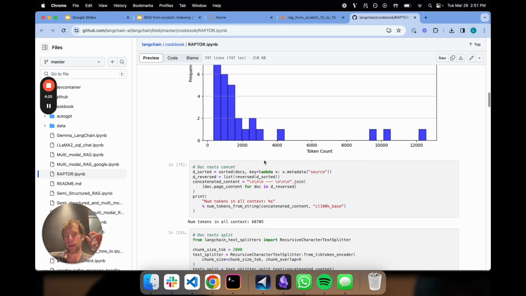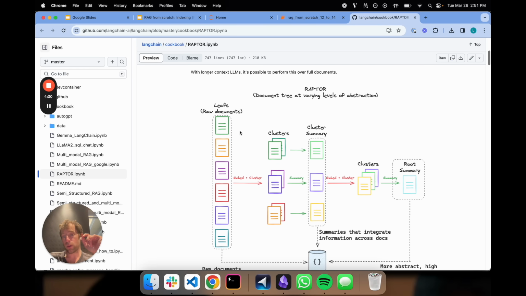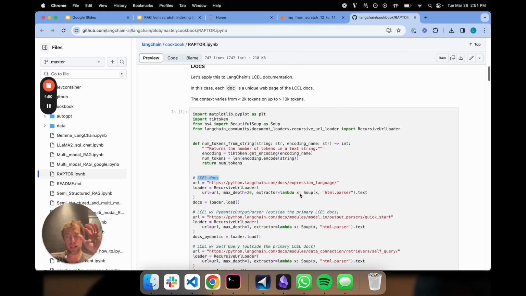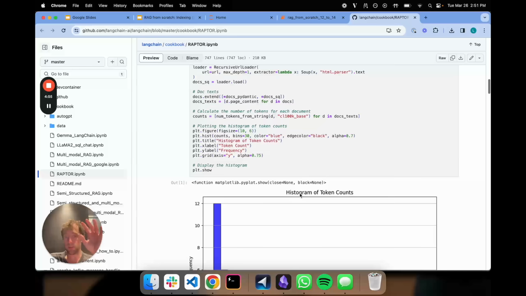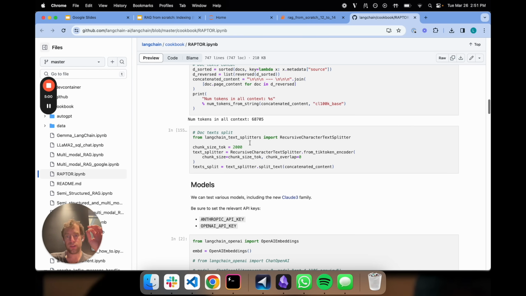And what I did is I indexed all of them individually. So all those raw documents you can imagine are here on the left. And then I do embedding, I do clustering, summarization, and I do that recursively until, in this case, I believe I only set 3 levels of recursion, and then I save them all in my vector store. So that's the high level idea. I'm applying this RAPTOR technique to a whole bunch of LangChain documents that have a fairly large number of tokens.